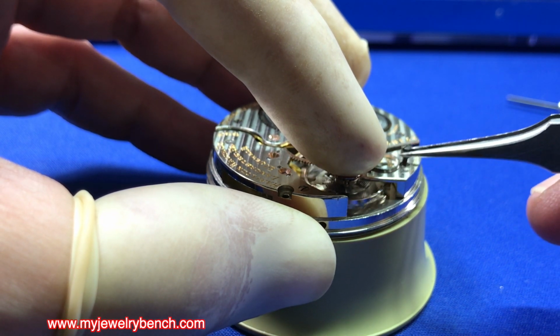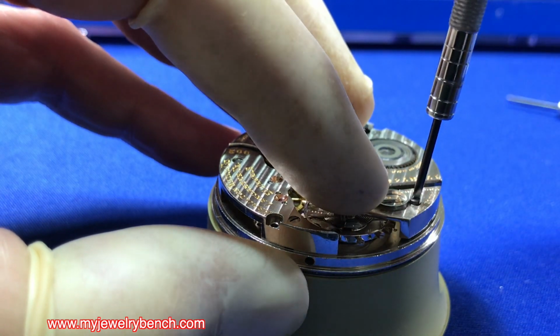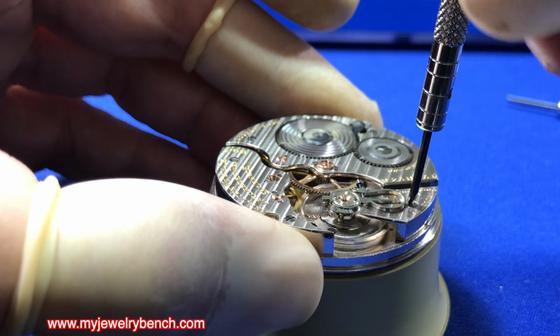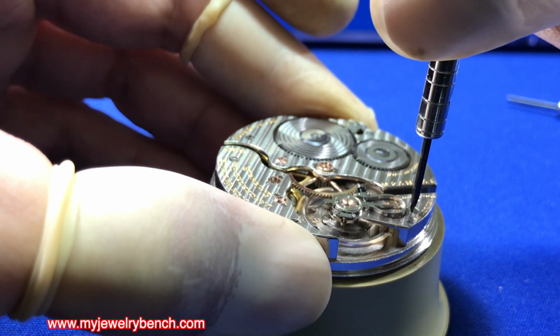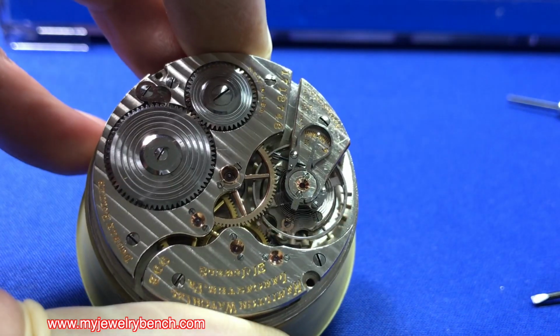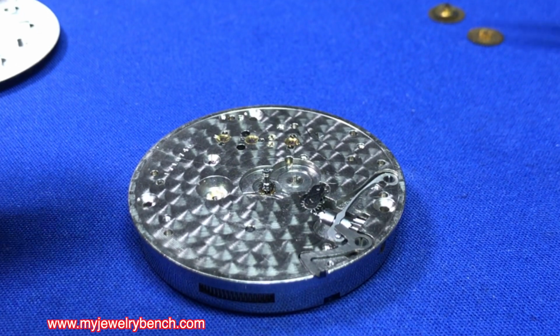Just hold that balance cock in place so that you are not lifting up the balance wheel while you tighten that screw down. And again, we're going to go just a little bit, not too tight, and we want to make sure that we're free, and then I'm going to tighten it ever so slightly, a little bit at a time, just to make sure it seats correctly and that there's no pressure on the balance. Once we've got that done, we know we have a working watch, and that's what the goal is here. This watch is just a beautiful watch.